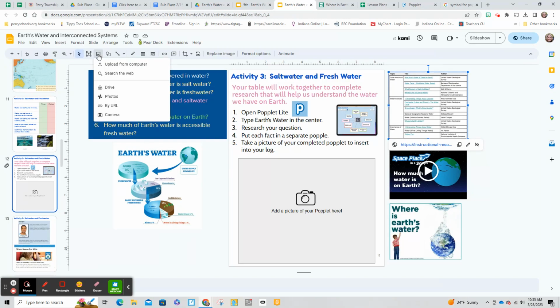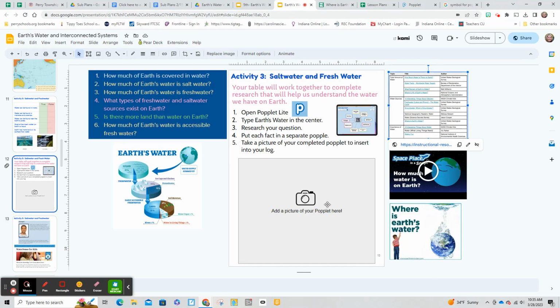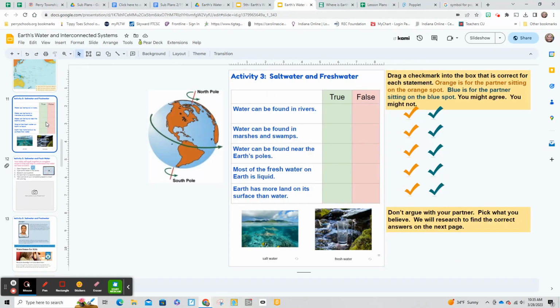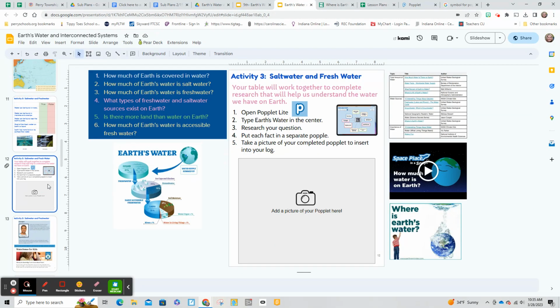Remember, you can go to image and then camera, and then you will insert your picture right here in the gray box, so I have a copy of your Poplet. Then you can take some time to go back to the previous page and see, did you find the answers to some of the questions you disagreed upon? Did you learn something new? Share that out with the class when you come back together to discuss. Enjoy your research time.